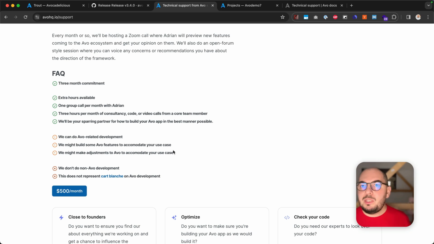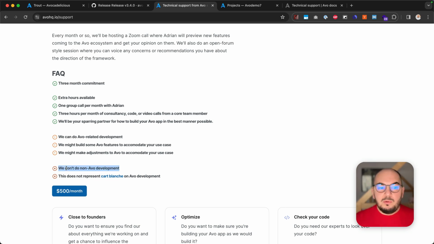Again, if you're doing some advanced has many querying and whatever, and you don't have the right escape hatches, or the right points where you can update something, you tell us, and if it makes sense, if it's something that everybody would need, or if it's something that we can let you override, we'll definitely bring it into Avo. So it's definitely a closer relation and a closer connection to us.